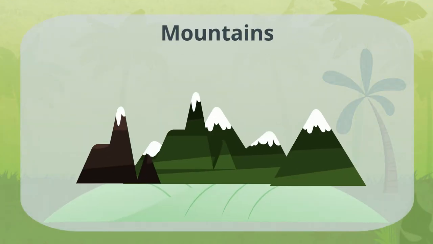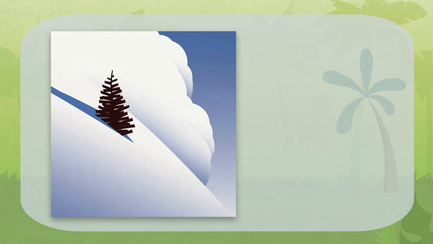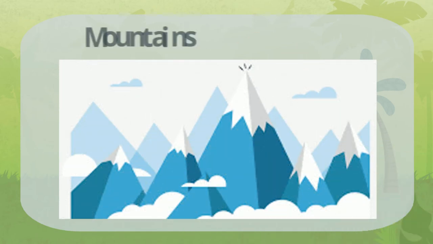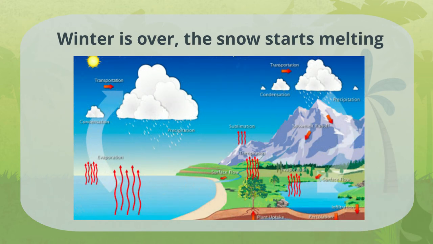Mountains: A mountain is the type of landform that is very tall and huge in size. The top part of the mountain is known as the peak. The weather at the top is a lot colder and windier than the bottom because of its height. Trees grow at the bottom and lower parts of the slopes. During winter, many mountains get covered by snow. When winter is over, the snow starts melting and often takes the form of a river flowing from the mountain or gathers in a deep area as a lake.